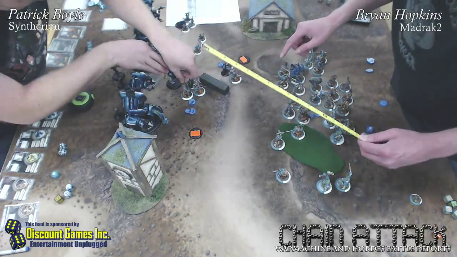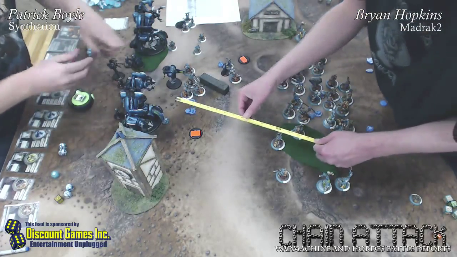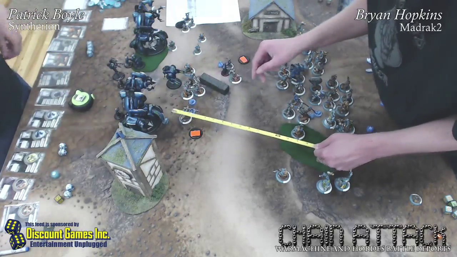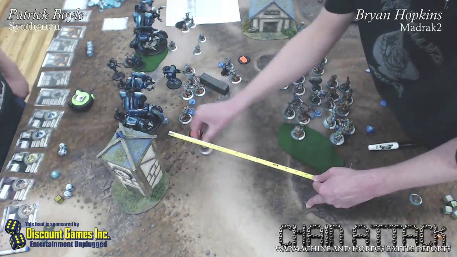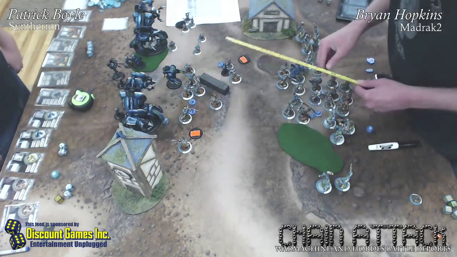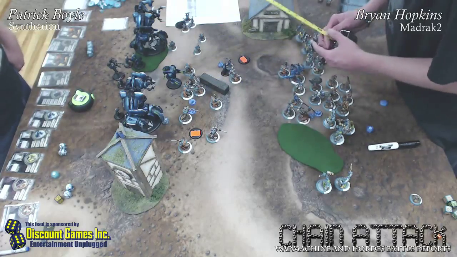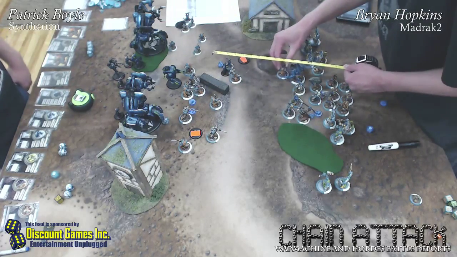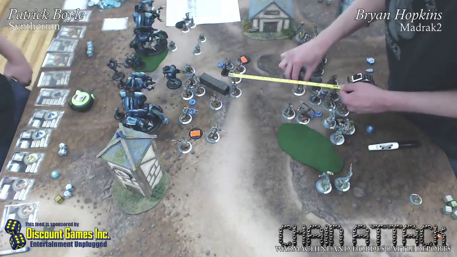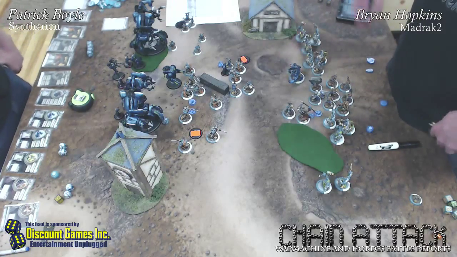Activate the instructors. Nope. He'll be in. Okay. Going to run. Now the plus 2 only works on the actual charge, so they just run 12 inches still. He'll charge that guy just in case. If the one guy can't send, he's going to have to turn in his sword. Run to there. See, he should be facing forward. There was just stuff in the way there.